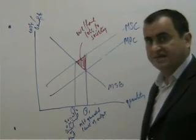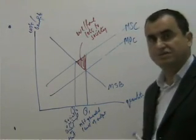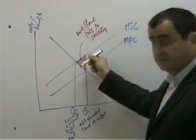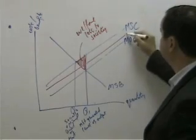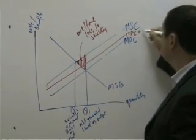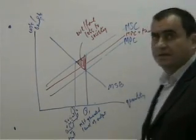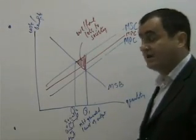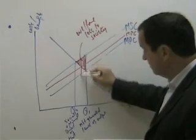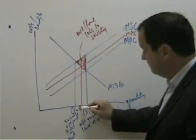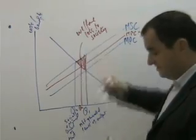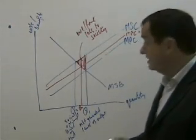Perhaps systems like taxation or the extension of property rights, which adds to the private costs of the polluter and shifts the MPC curve plus tax upwards, can actually help alleviate the problem and correct the market failure. Because this generates a new output level and reduces the size of the welfare loss, which I will shade in blue.